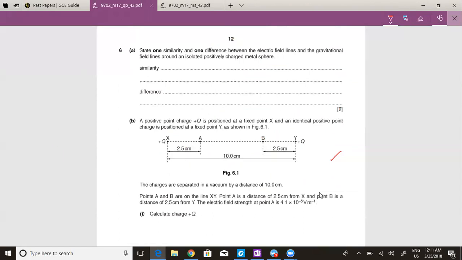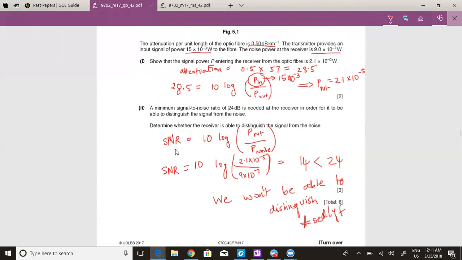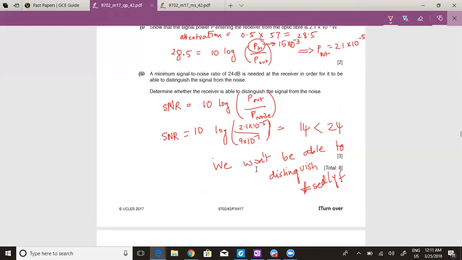Can we go up a bit? Another way to do this would be to figure out the minimum power you need for the ratio to be 24 decibels, and then you just compare the values of the powers instead of the value of the SNR, right? That's just going about it algebraically a bit differently. Another way to compare this would be to take the minimum output power and compare it with the actual output power. So you calculate the output power and then you compare it with the given output power. Yes, exactly the same.